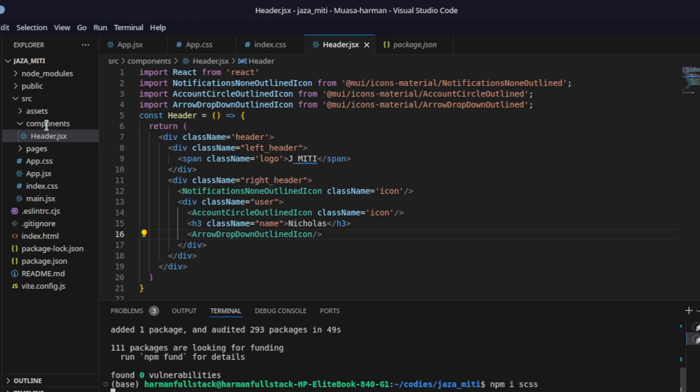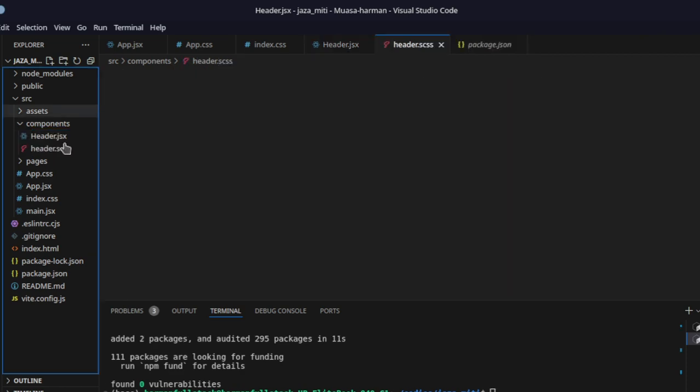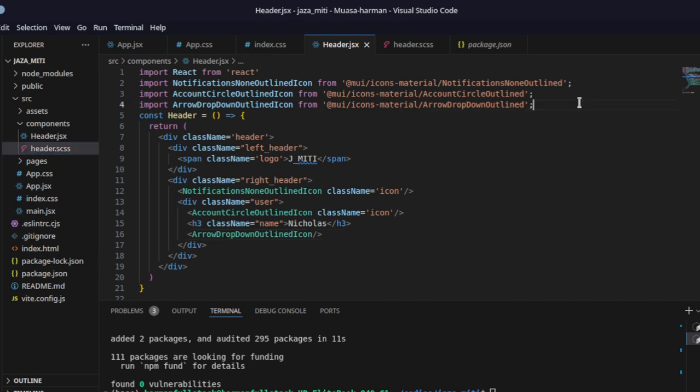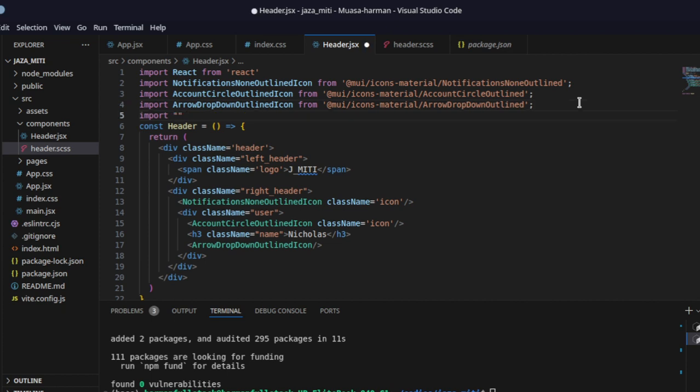And we create the CSS for it. So we have header.scss, and we need to import this onto our component. Import header.scss. We need to import it there.